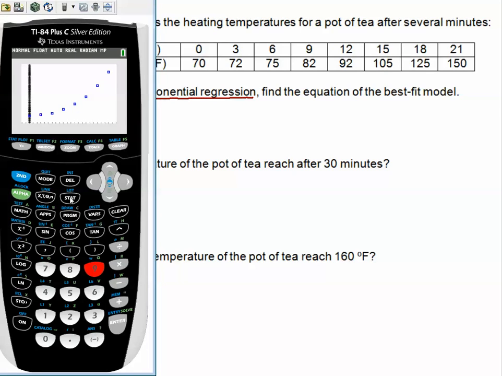So since I know that it's exponential, when I go back to stat and go over to calculate, I'm gonna press up. I think that it's faster. Oh, maybe not. To get to the 0. Exponential regression is right there for 0. I'm gonna press enter. And it's telling me from list 1 to list 2, which is where I put my data. That's great, and I'll calculate it. This looks pretty good. The exponential regression gives y equals a times b, the base, to the x power. So they give me the a value, and they give me the b value.